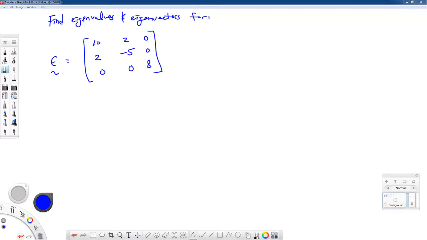And so this class assumes that you've had a little bit of experience with linear algebra. If you've not, you'll still be okay in this class, but it would be helpful. And so what I have here is a strain tensor with its components 10, 2, 0, 2, -5, 0, 0, 0, and 8. And if you notice, this is not a fully populated matrix of components. It has some zeros in certain spots. And that's because if we were to fully populate this matrix, the 3 by 3 fully general eigenvalue problem is a little bit hard to work.